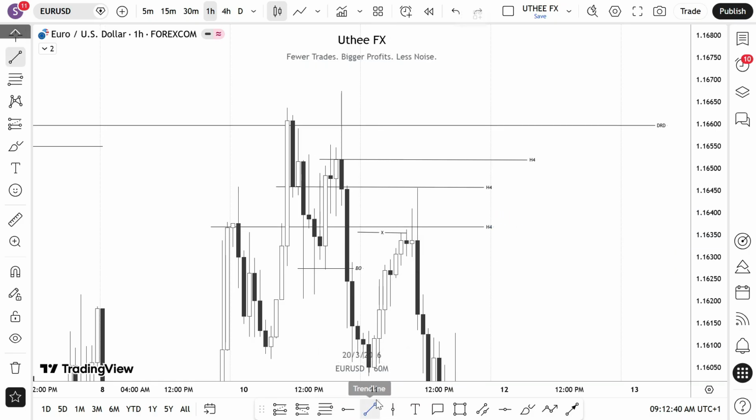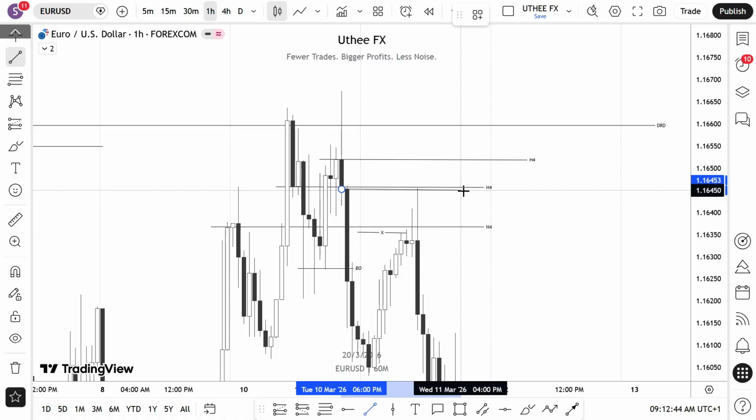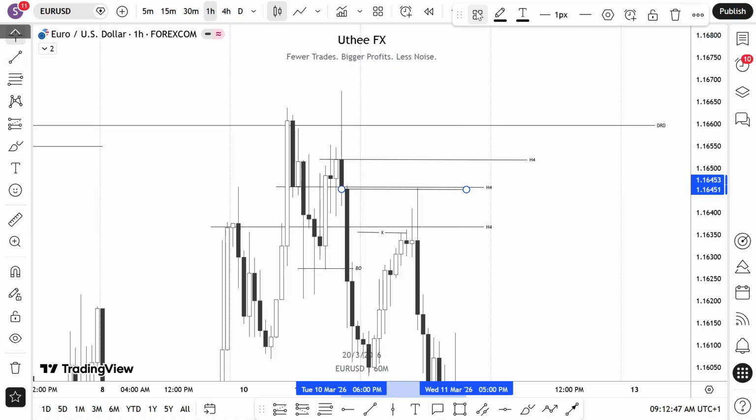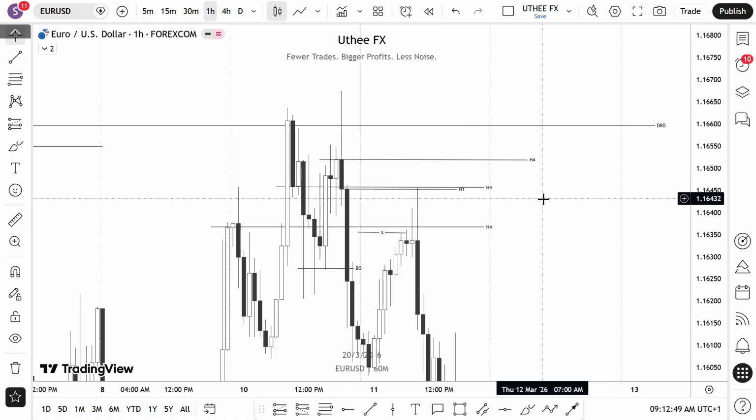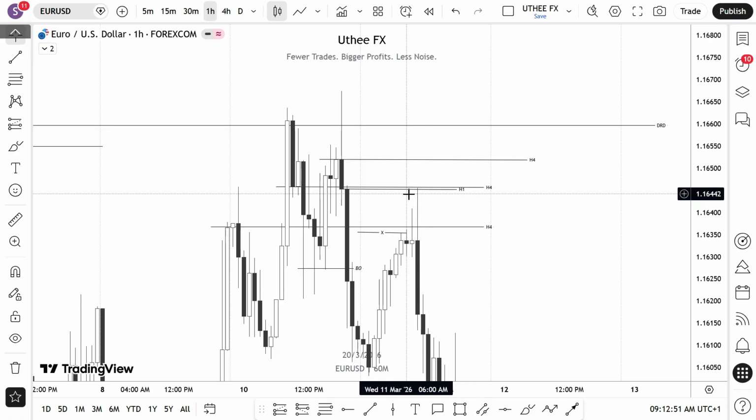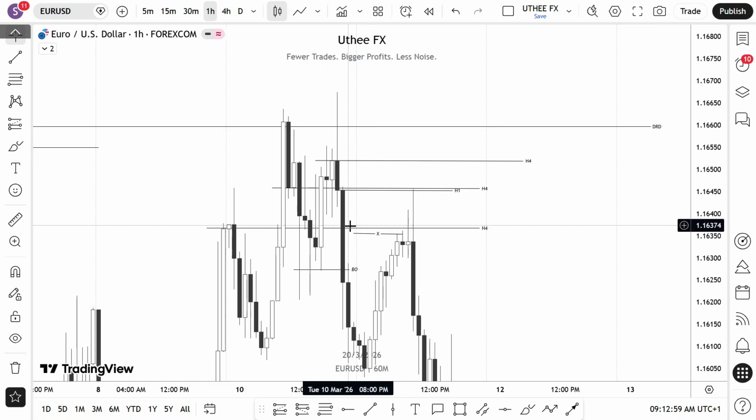So for the 1 hour, what do I see? I see a 1 hour open close key level here. H1. You see the 1 hour open close key level here. Now it is closer to this inducement candle. Inducement level here. You get it? And again, see the fair value gap here. You understand? See the fair value gap.